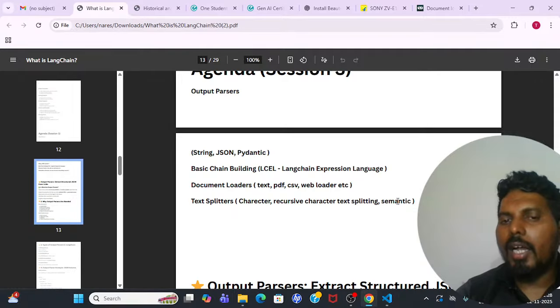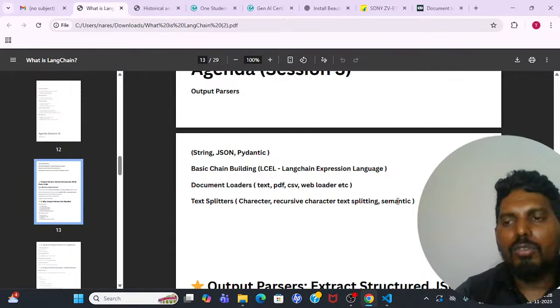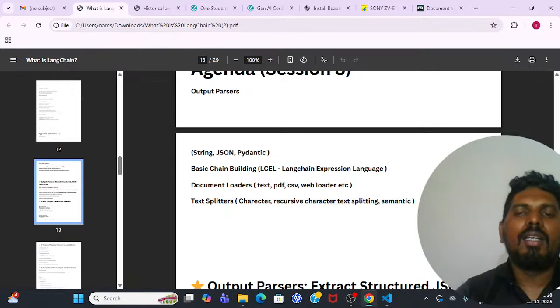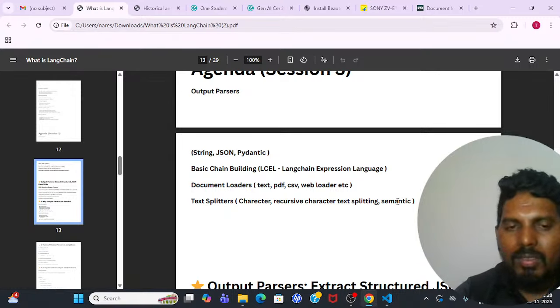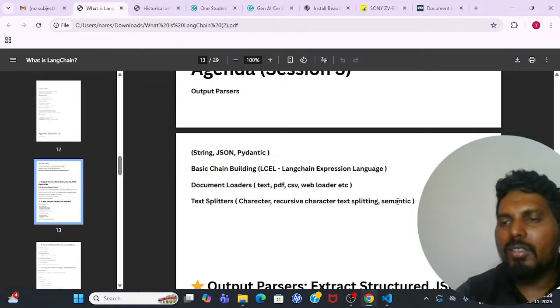I hope everyone is having a bit of clarity about LangChain now. Till now, we are not touching agents. We are touching only the chains part, which means we are able to build workflows, that too sequential workflows in LangChain. There are many more things to discuss.